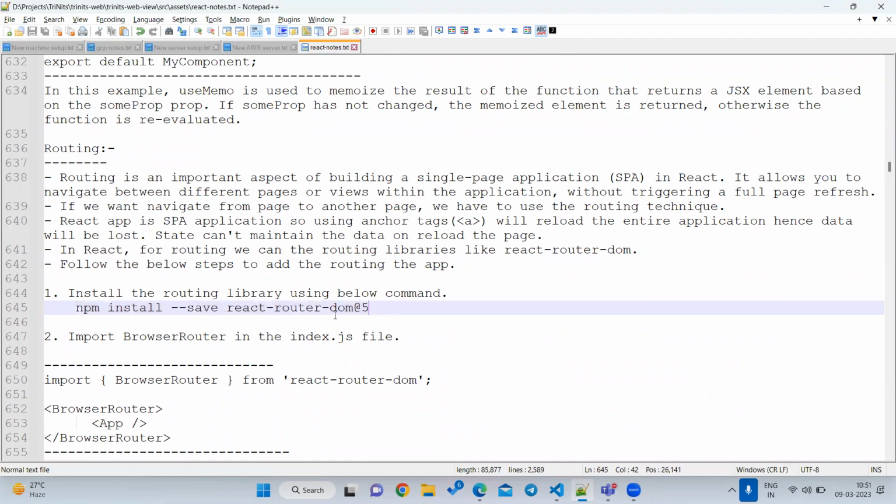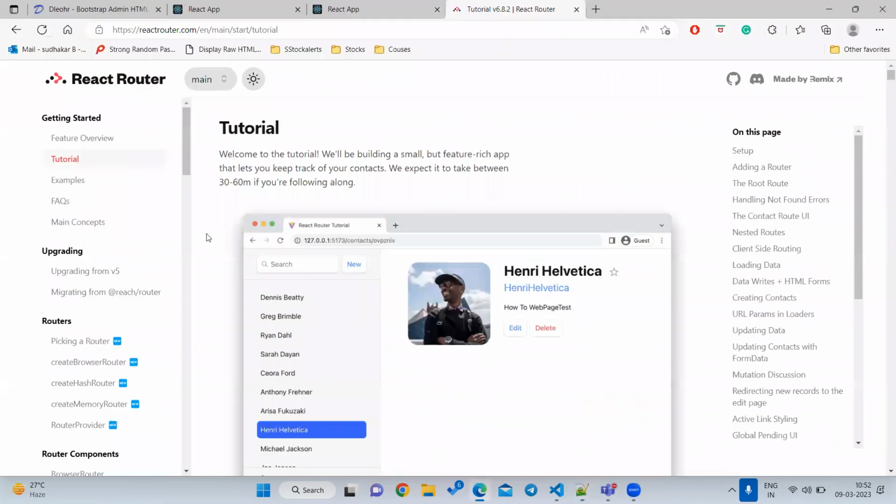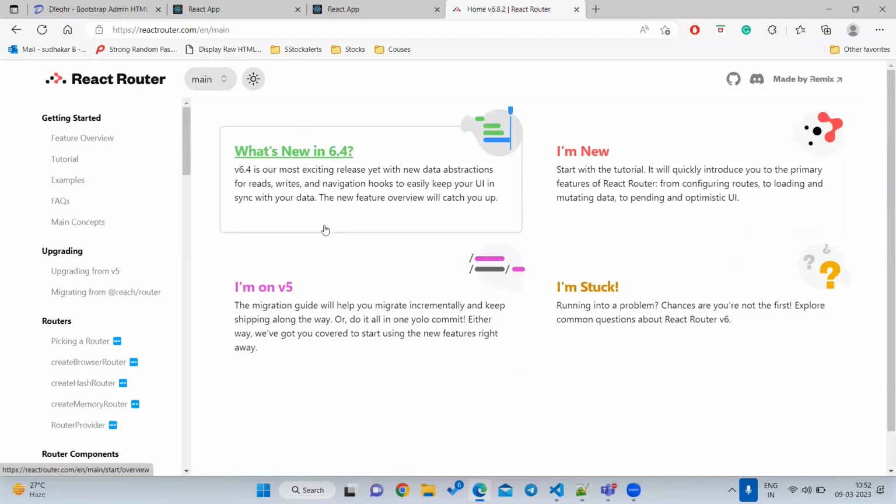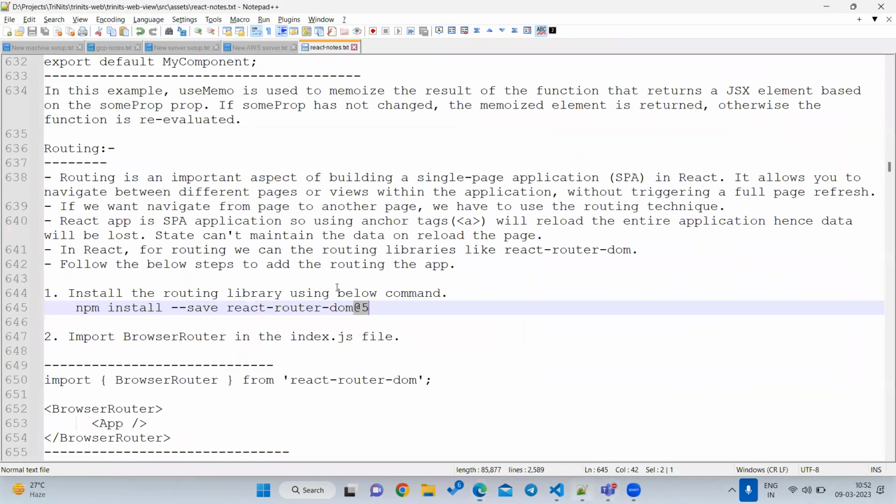Here we are going to write @5. What does this @5 mean? The current version of this library is 6, something like 6.4. After one month or two months, 6.77 will be there. We cannot always go to the latest one. First we'll learn with version 5, and you can go with 6 or 7 also, but it is the same thing. In this example we are going with version 5. In your project it might be 6, then you need to follow the version 6.